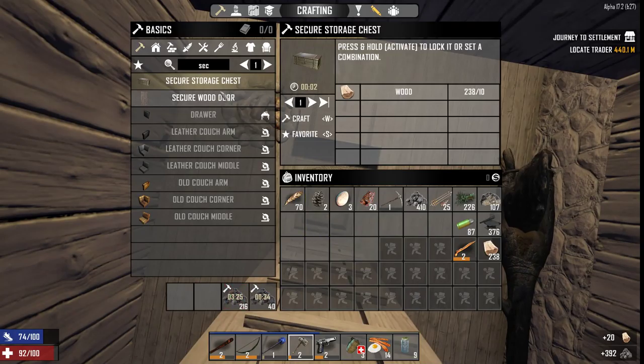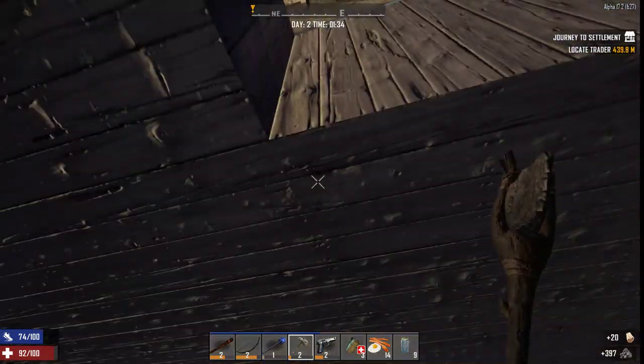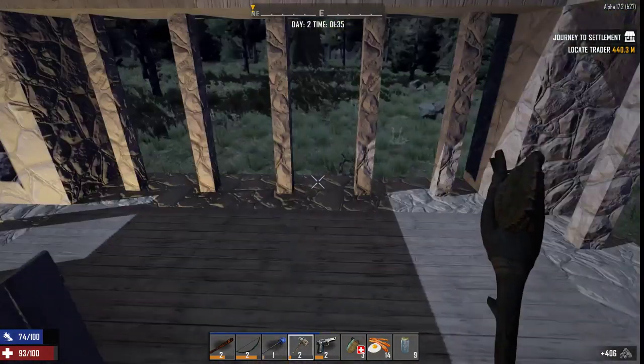Actually, I need one only. It still will be set up in the bottom. Or two in the top. Two in the top, two in the top. Let's move our things here.